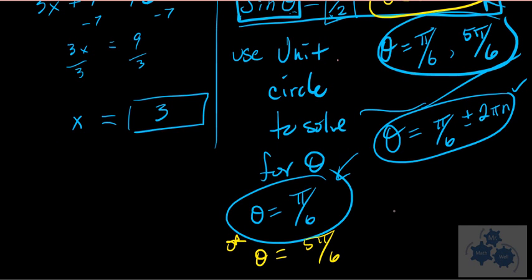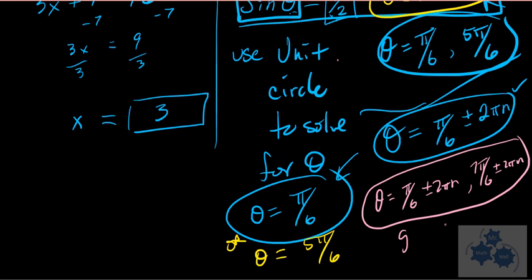So the easiest thing to do would be just, you can do this. Pi over 6 plus or minus 2 pi n, and 7 pi over 6 plus or minus 2 pi n. And like I say, if it comes up again, I'll explain how you could make it a little bit easier. But these ones are not related by just adding pi radians or adding pi over 2 radians. So that's the best way to do that, if it was a general solution.